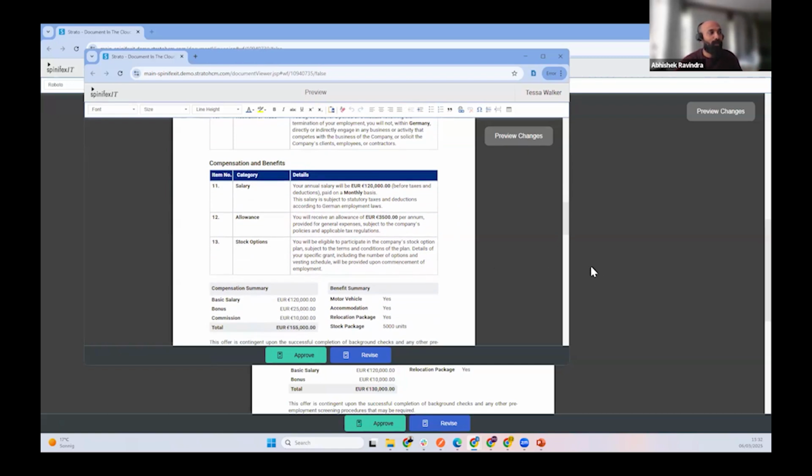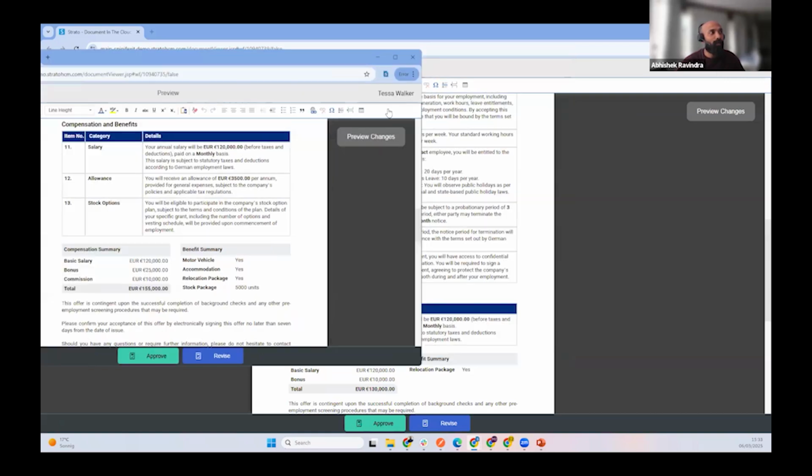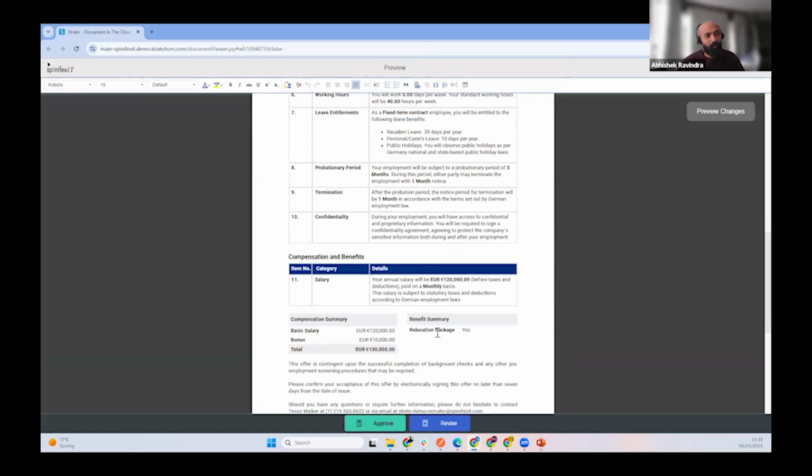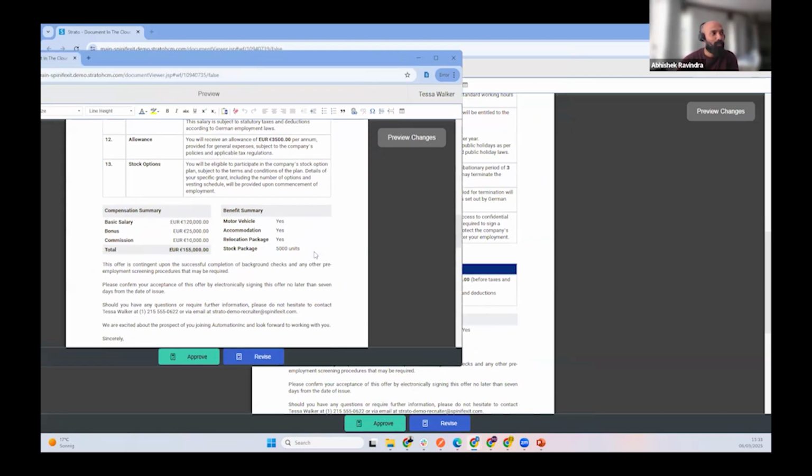Not just that. If I compare this particular contract, you will see that because the employee is a full-time employee on a permanent contract, they have a different set of benefits package. But in comparison, with the other employee that we just talked about, because it's a part-time employee, you do not see the benefit package. So the point being, depending on the employment type or on what benefits they have, we can also set conditions around that.